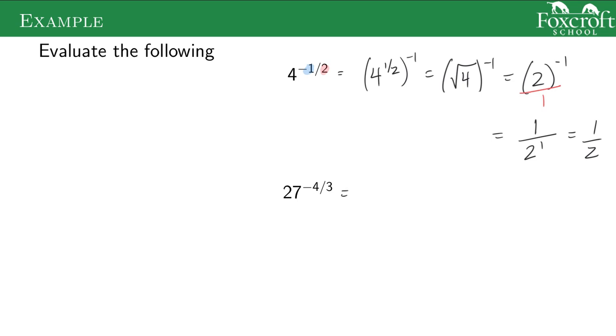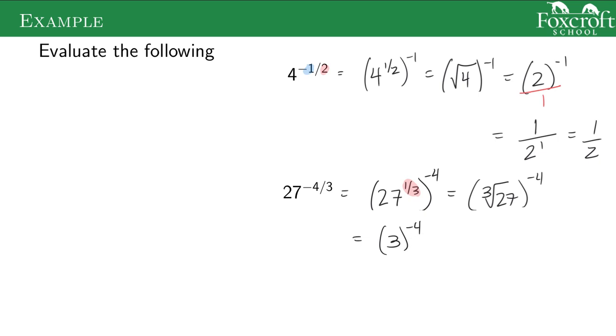This example, not much is going to be different. We separate the fraction part first, so 27 to the 1/3, and the number on the top of the fraction second, negative 4. Just notice that this first part always has a 1 over fraction in there, because that's where we can just rewrite it as a root. The cube root of 27, something multiplied by itself 3 times to get 27, that is 3.